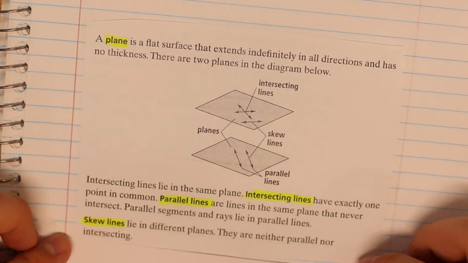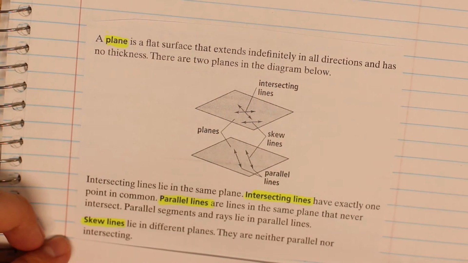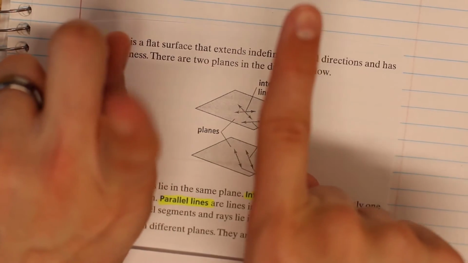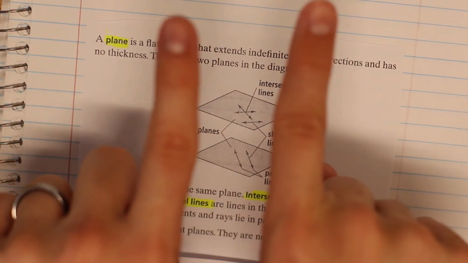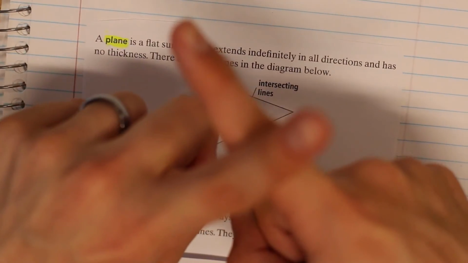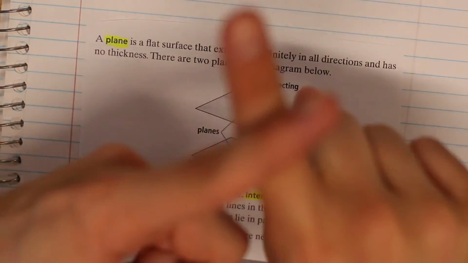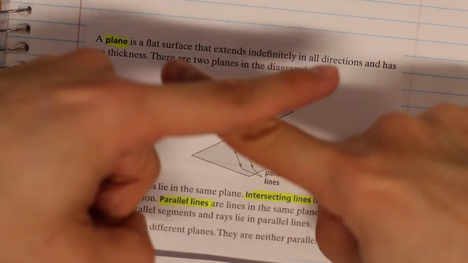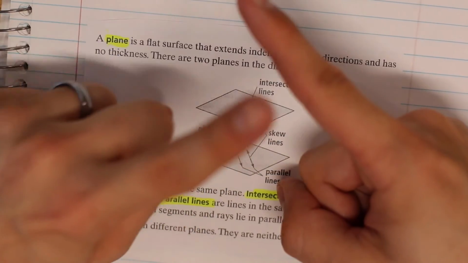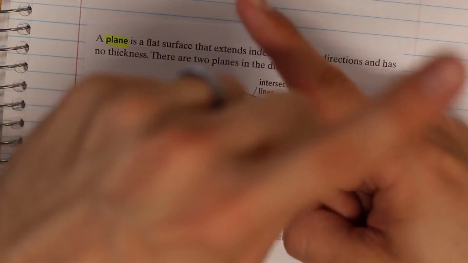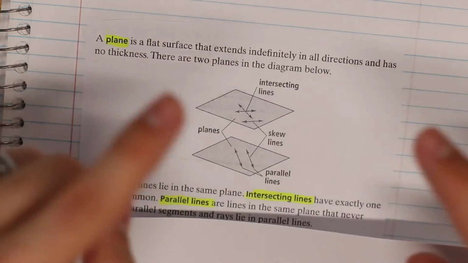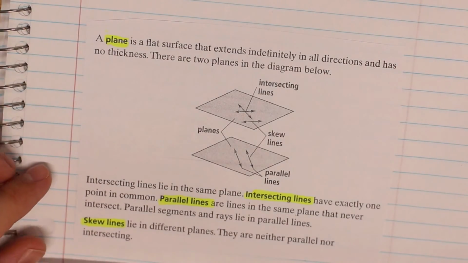Skew lines are in different planes. They are neither parallel nor do they intersect. A skew line could be something like where you have a line like this and a line going like this. You see they're not parallel. Parallel means in the same plane like this. Intersecting would be if they're touching. If they're touching, they intersect, even if it's like this. It doesn't matter how it's turned. They're intersecting because they're touching. Skew lines are like this: one's going this way, one's going out towards a corner like that, and this one's going this way. They're never going to touch, and they're not going in the same direction, so they're skew lines, okay?